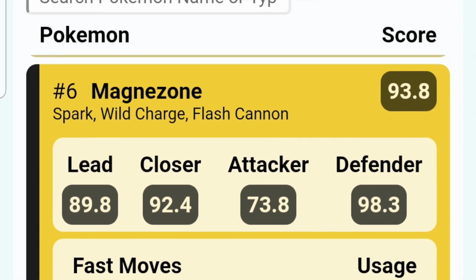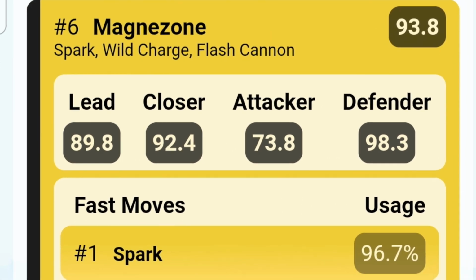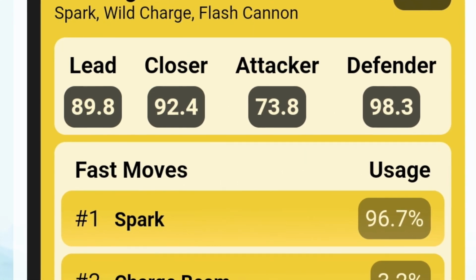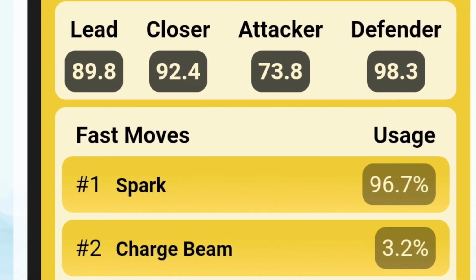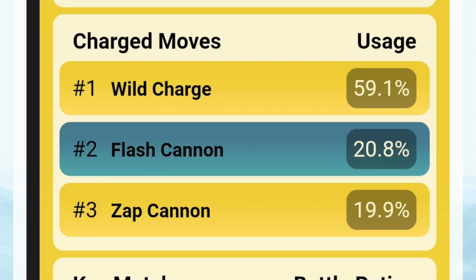So let's go over to pvpoke.com now, and it's going to have Magnezone ranked as the number 6 Pokemon overall, and it agrees 96.7% for Spark as the preferred fast move, and yeah, it's going to have a great usage rate. And then for Wild Charge, it's going to have a great usage rate of 59.1% of the time. You're going to want to be using that, as opposed to Flash Cannon, which comes in second at 20, and then Zap Cannon just takes way too long, but it's actually not that much slower than Flash Cannon, but I want to have the diversity of movesets, so that's why I'm saying let's go Flash Cannon on ours, you know what I'm saying?